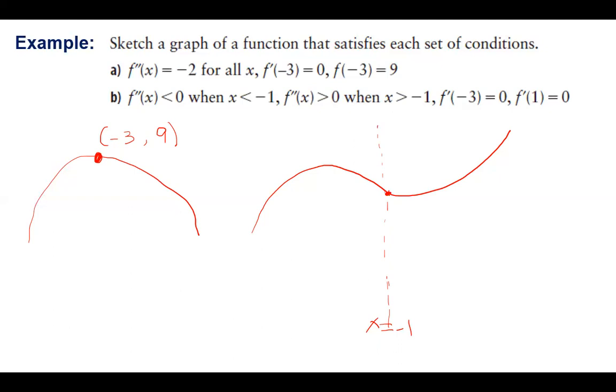And also we know the first derivative at x equals -3 is 0. That means when x equals -3, the instantaneous rate of change is 0. So that's the local extrema point, which is probably here, right? Again, there might be an unlimited number of solutions. We're only talking about one possibility. So this point here is x equals -3. And also we have the first derivative at x equals 1 is also 0.